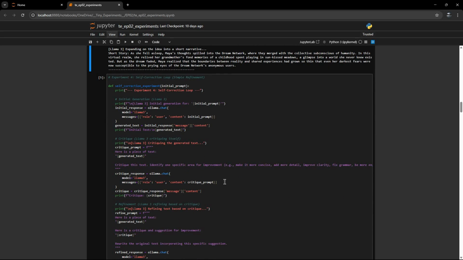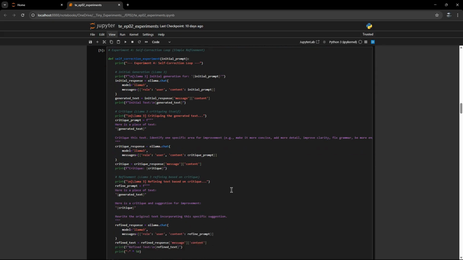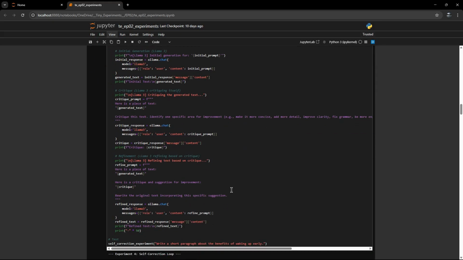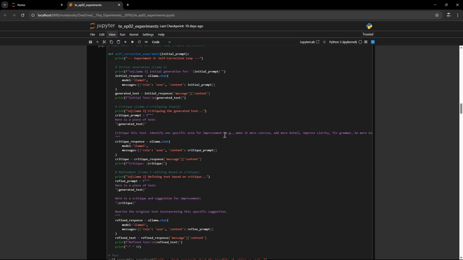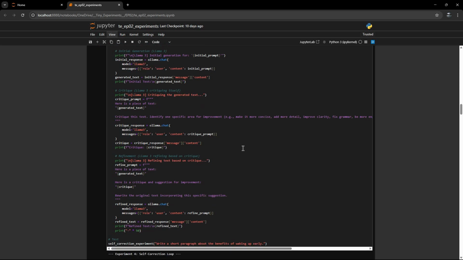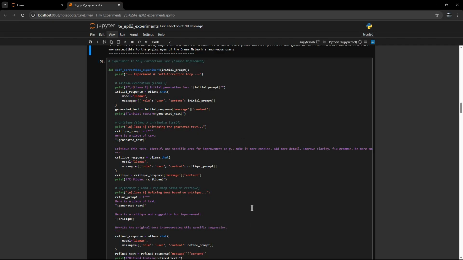Experiment 4, self-correction loop. Again, we could break these down into different component parts, do separate functions for them, but we just encapsulated everything, abstracted everything into a single function, which just takes an initial prompt and then does a number of things.